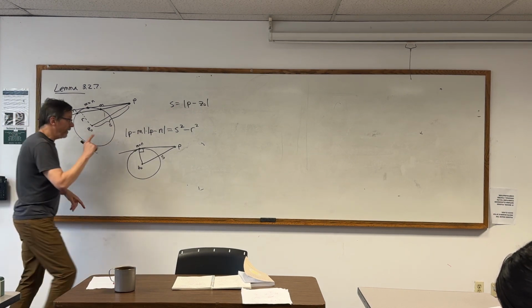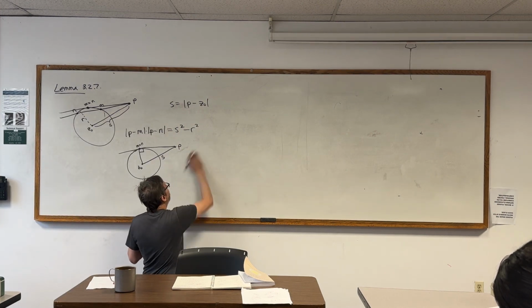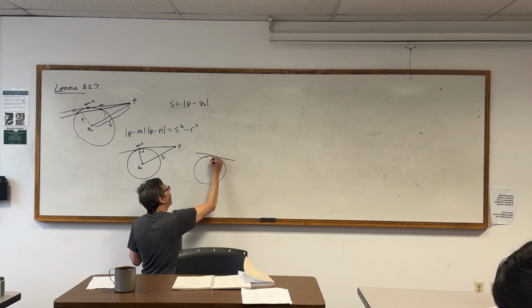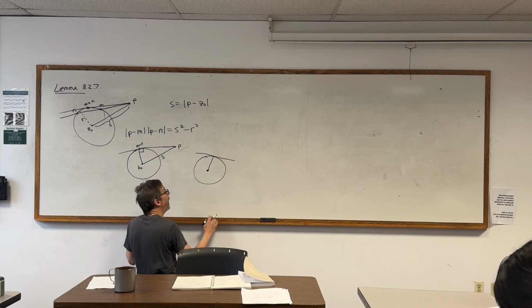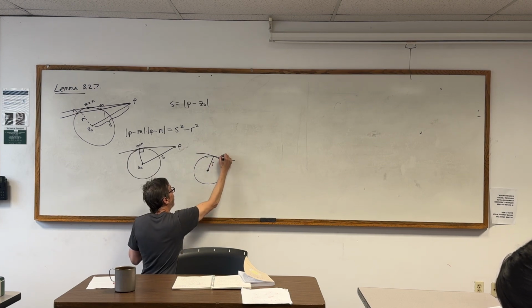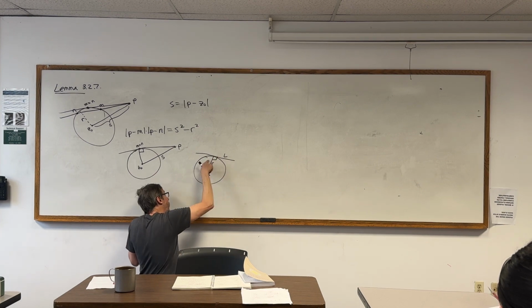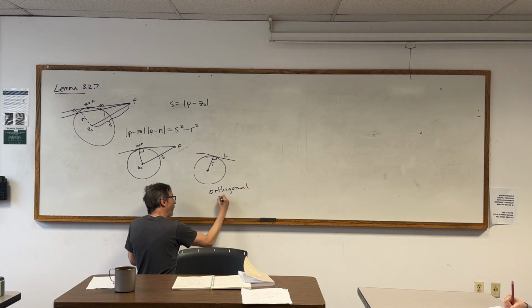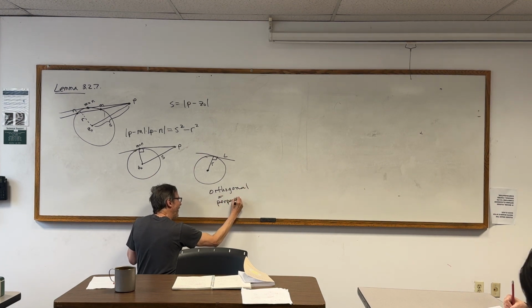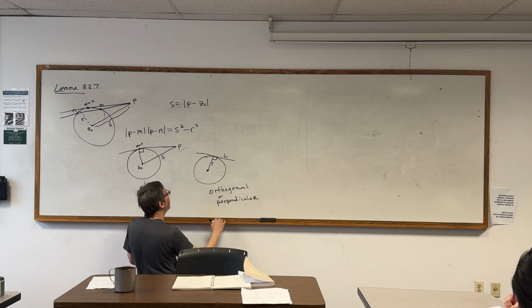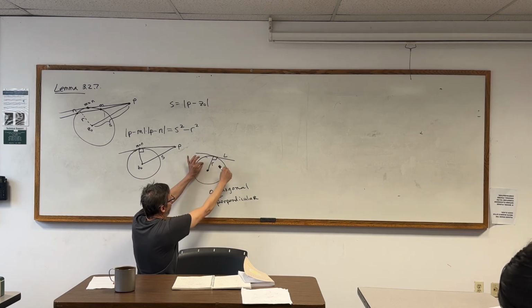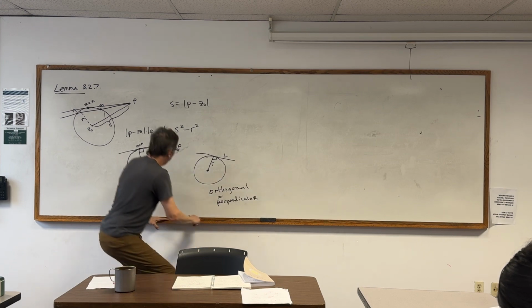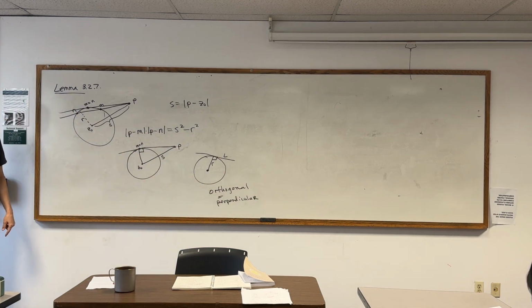Any tangent line to a circle, so you take a circle and you make a tangent line, that is perpendicular to the radius at that point. So if I have an R and I have a line L, and this line is tangent to the circle, it's always orthogonal, the good mathy word for perpendicular. These two things are always orthogonal, no matter how this is sitting. So Lou is using that fact right here.